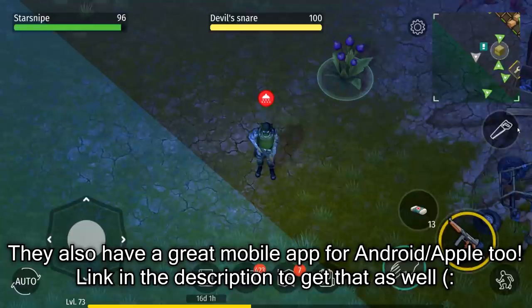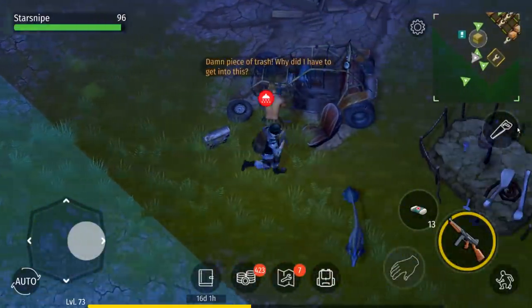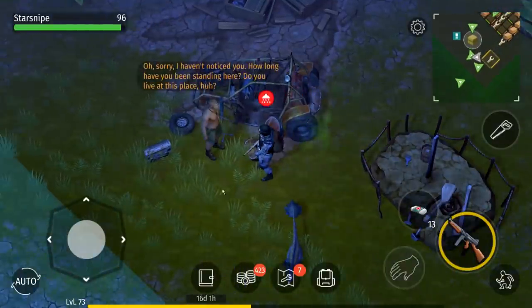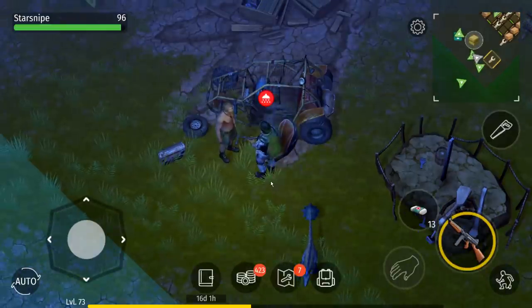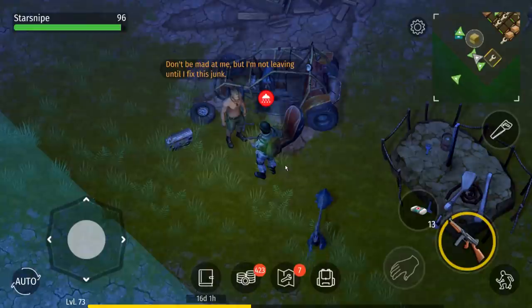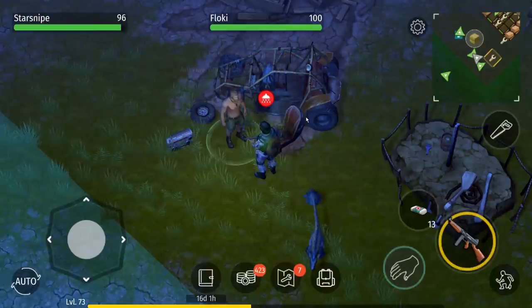But that is just a taste of the newness, because along with that, in Jurassic Survival, hi, dang piece of trash, why did I have to get into this? Oh, sorry, I haven't noticed you. How long have you been standing here? Do you live at this place? Oh, yeah, this is my house, bro. Don't be mad at me, I'm not leaving until I fix this junk. What? Well, in exchange, I could offer you an easy job, or maybe not so easy. Let's see how it goes. Anyway, I'm here if you need me.